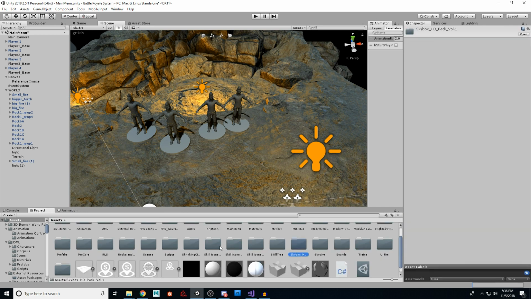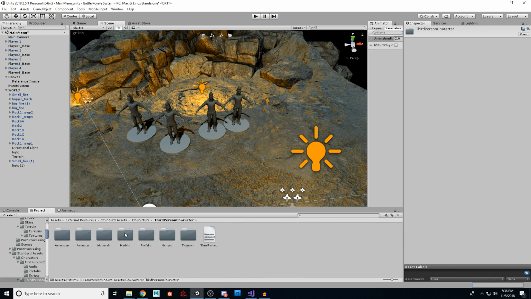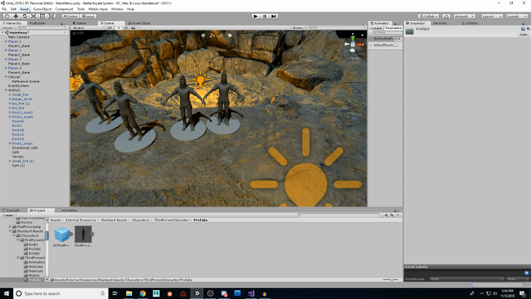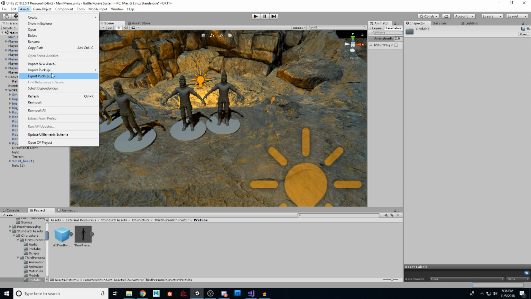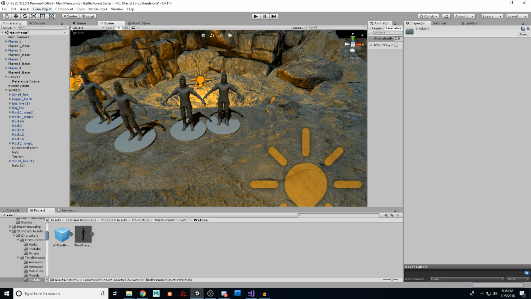So standard assets, I have them in a different folder, pardon me. Here we are. Standard assets, characters, third person, and then we want the prefab. It doesn't really matter which one you choose because we're going to rip the stuff out of it. You can get these by going to Assets, Import Package, Characters. If you don't see that here, that means you have to go to the asset store and get the standard assets as part of Unity. My installs always come with them, so I don't know. Some people have been having trouble with that, but my installs come with them.